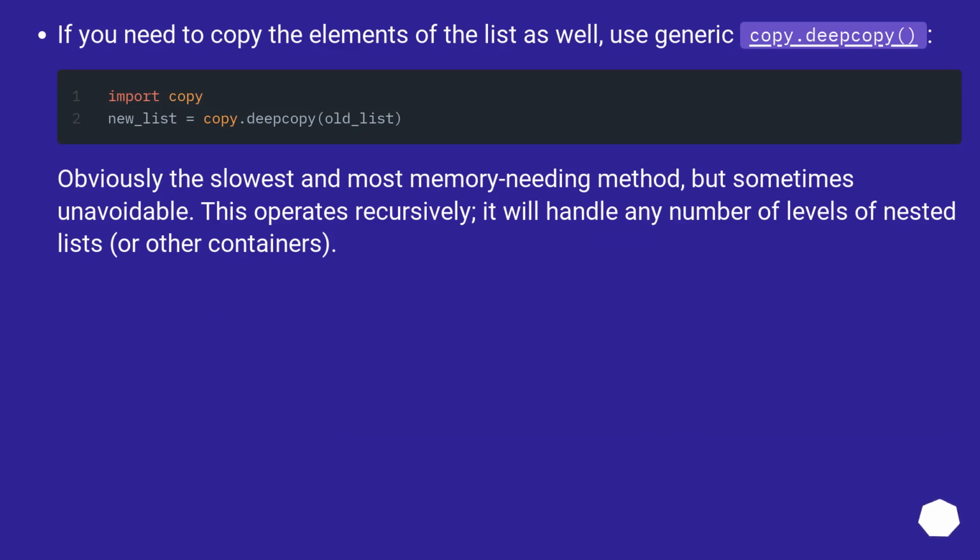If you need to copy the elements of the list as well, use generic copy.deepcopy. Obviously the slowest and most memory needing method, but sometimes unavoidable.